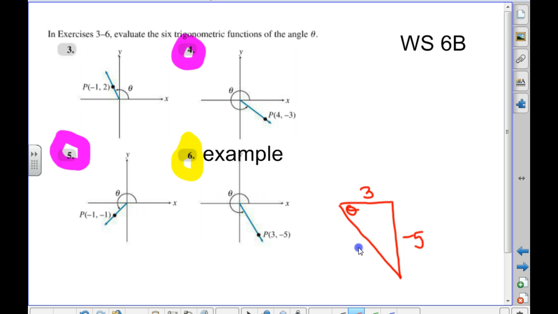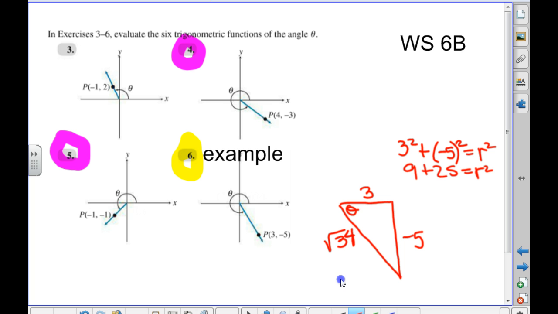No. They're tricking you, right? Because the 5 is on the leg and so it doesn't work because the hypotenuse has to be longer than that leg. Everybody okay with that? So 3 squared plus -5 squared equals the hypotenuse, or the radius squared if it were a unit circle, which it's not. 9 plus 25 is 34, square root of 34, and that doesn't simplify. Square root of 34. All right.